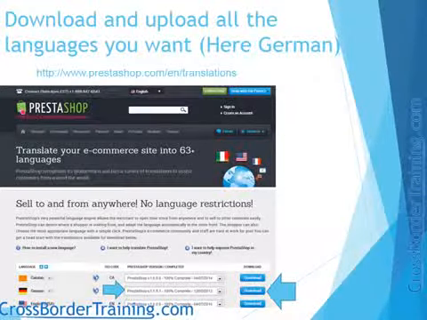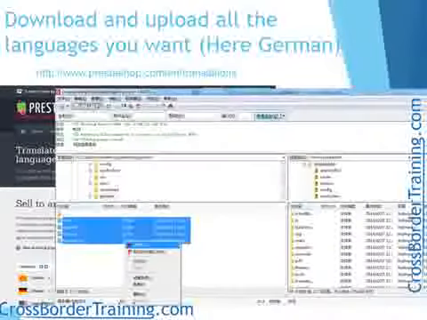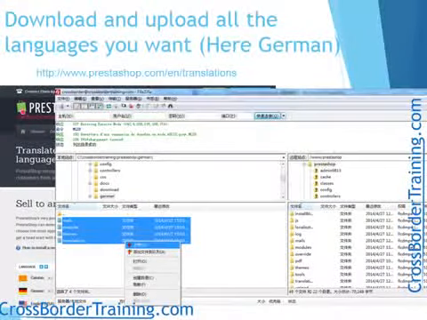So to install the other language, just like on osCommerce, you just have to download the plugin of different language. So for PrestaShop, it's prestashop.com/en/translation, and here you will have all the translation for your version of PrestaShop, and you can download all of them actually and re-upload them to install them.